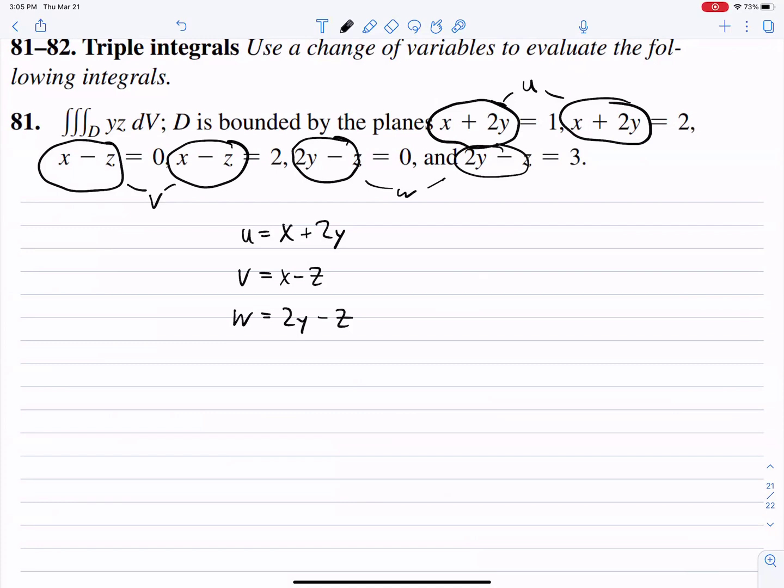And then now we have to figure out what X is, what Y is, and what Z is. This is a slightly harder linear system, but not impossible. My gut tells me that, I don't know, actually. I guess you could add these 2 equations to get that. Or not add them, but we need to get X and Z. We need to get X, Y, and Z in terms of U, V, and W. That's like the next step. So we need to get X, Y, and Z equal to stuff.